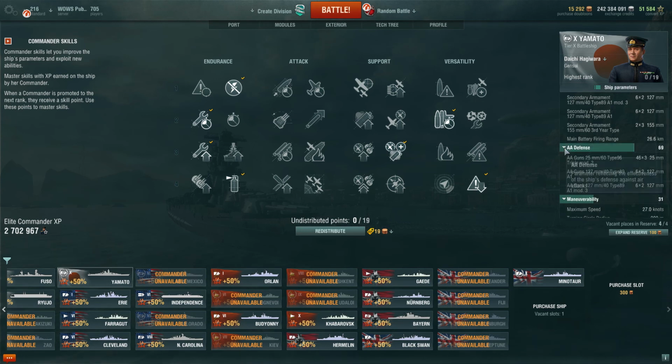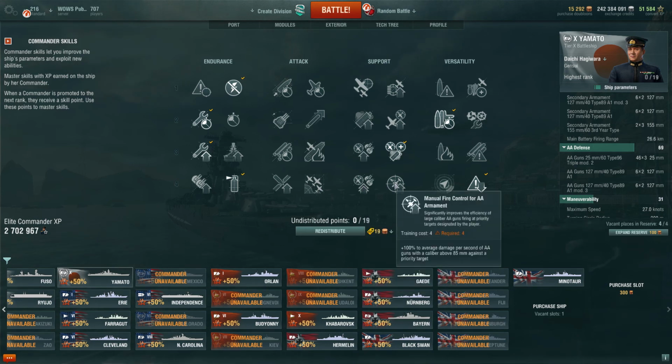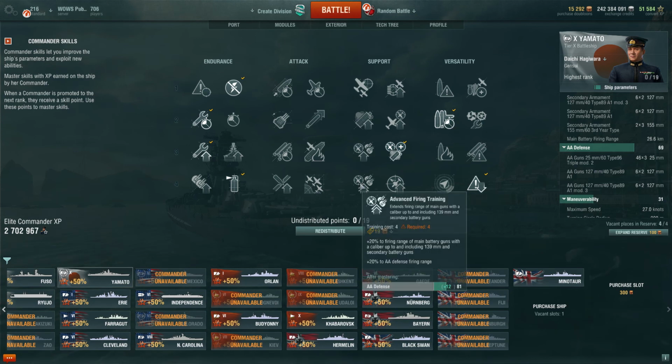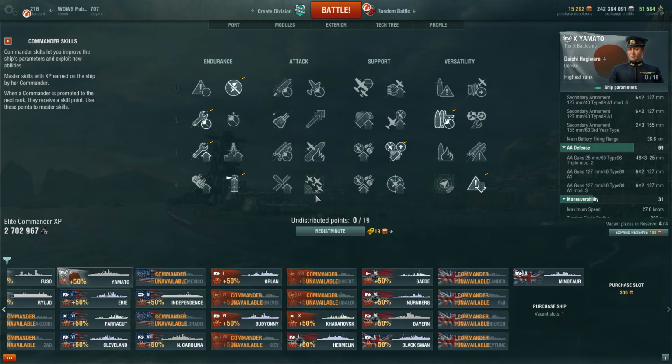If I have a look at my AA, they buff the firing of 85mm and above, and you can see here these are 25mm. They do 281, 61 and 61. Okay, well, it's not that great, to be honest. However, that would be fantastic for AA, giving a bigger AA area. But I think I'm going to go with the tanky build.